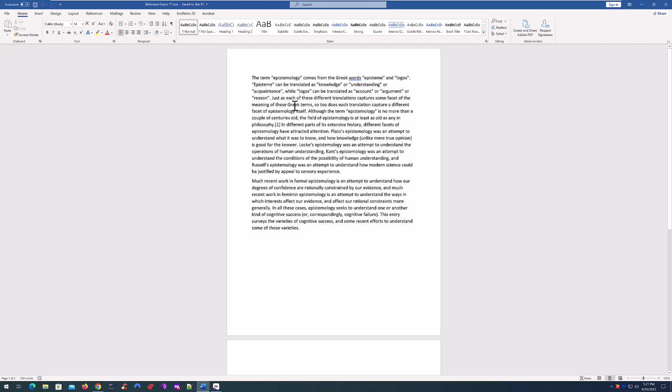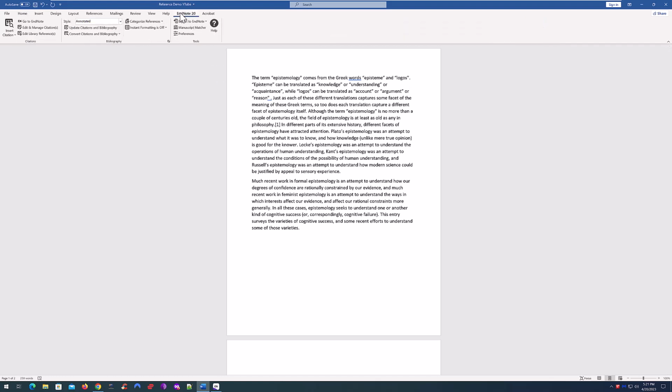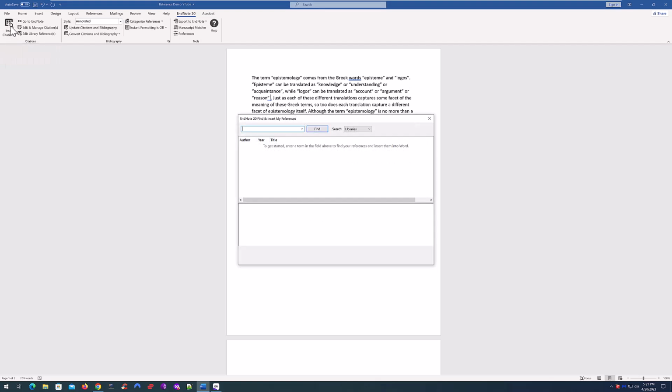This first sentence was a quote from Richard. Yeah, you go to the end of the line, go to EndNote, click Insert Citation. We look up Richard, in the event we have multiple entries in our library, which we usually would. Yep, we click Find. There we have Richard, and we simply click Insert.